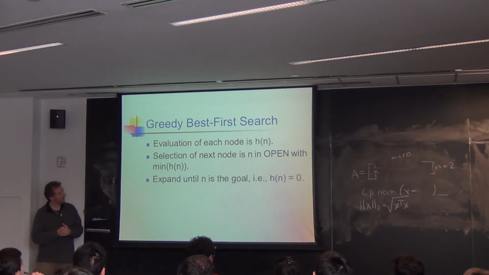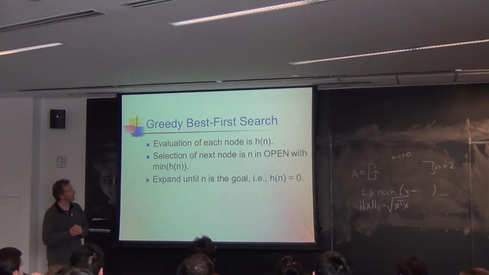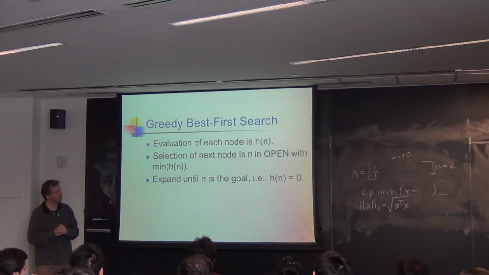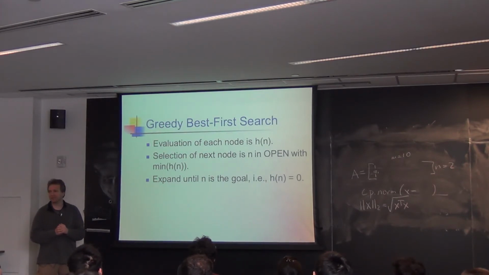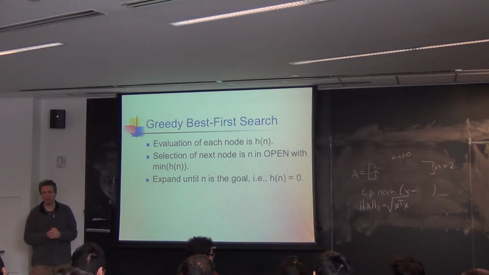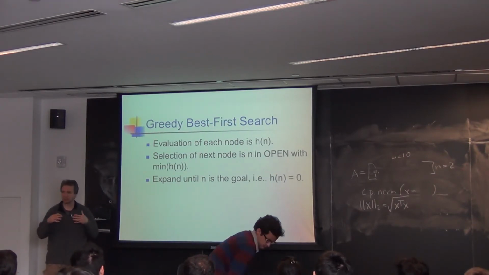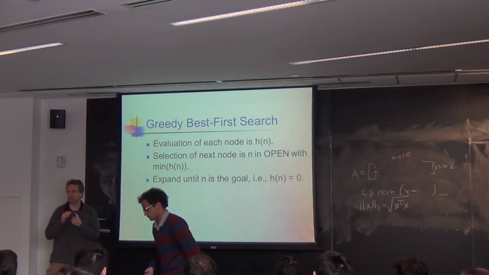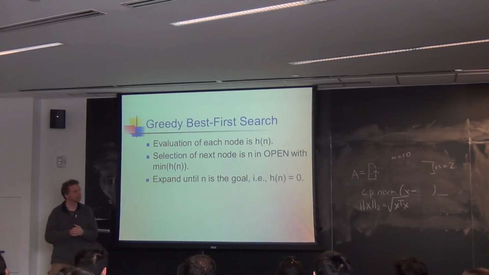So here's one of the first easy ones, and this is what's called greedy best first search. And what greedy basically means is, have you guys heard the term greedy before? Yeah, so you are all pretty familiar with it. Basically, it means that you're going to look at some local set of things and make a selection based on that local set, not some global optimal.